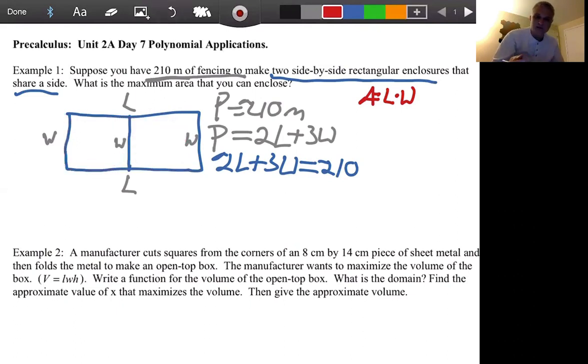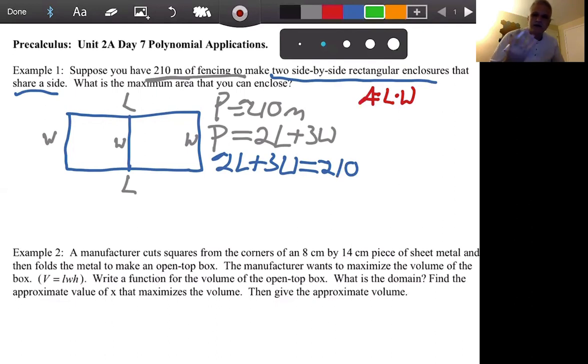I would love to put this in my graphing calculator. However, the calculator will only let me graph one variable. So it's going to be y equals something with an x at most. If I put in more than one variable, it's not going to graph it for me. So I need to solve either for L or W. And once I've solved, then I can substitute it in for either this L or this W, and I'll be able to put it in my calculator.